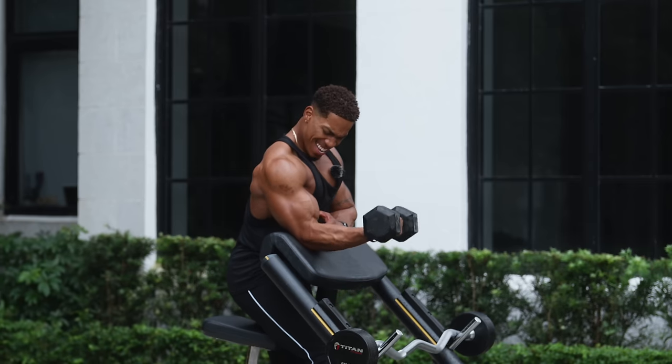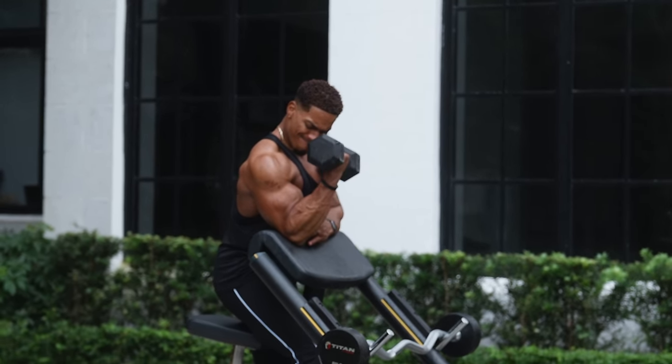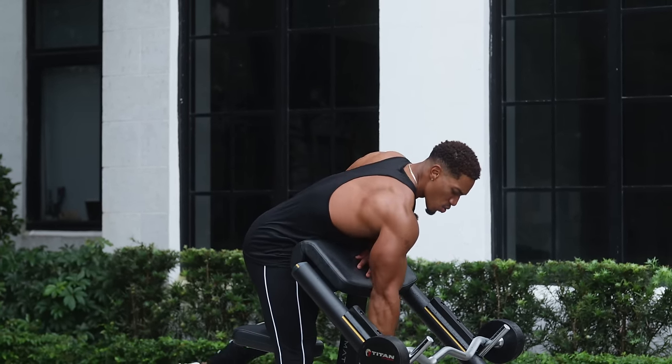All the way down, guys. Shoulder square. Squeeze that bicep at the top. All the way down. Whew.